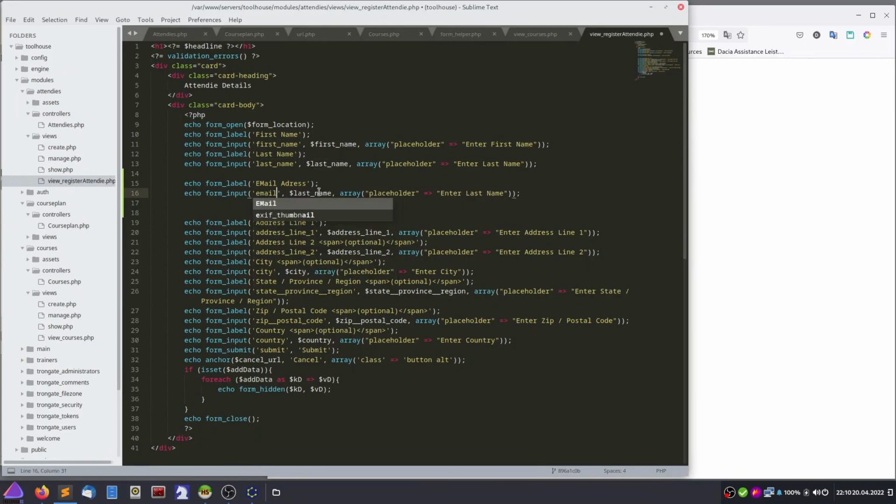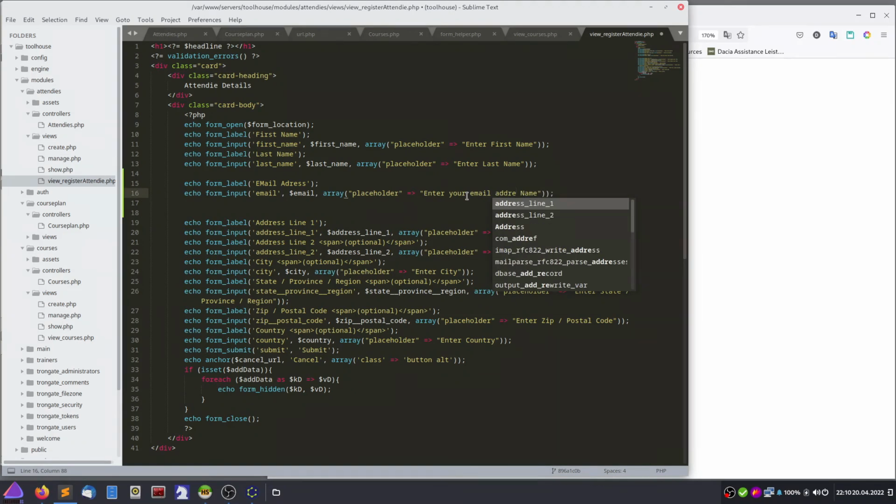Email, and the variable name will be email, and for your email address.